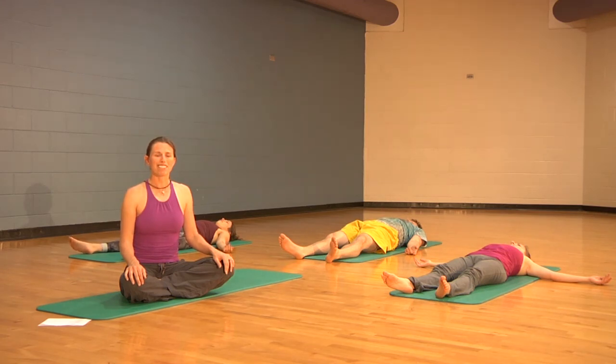And then the pose here is simply to practice death. So be present and breathe. It's not time to check your to-do list or to judge your practice, but just to be here and relax in the after effects of what you did with your body and your mind. So take a few more breaths.